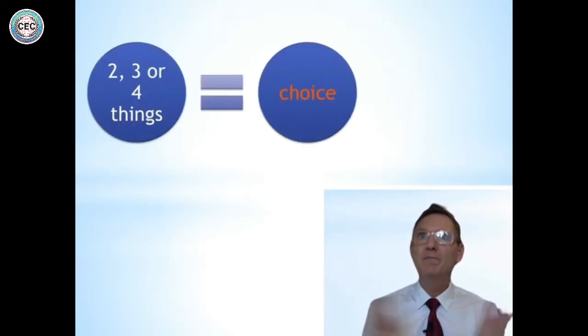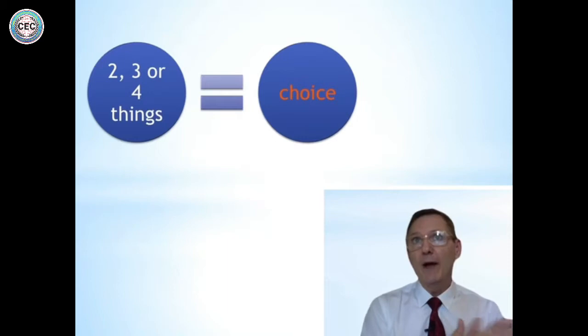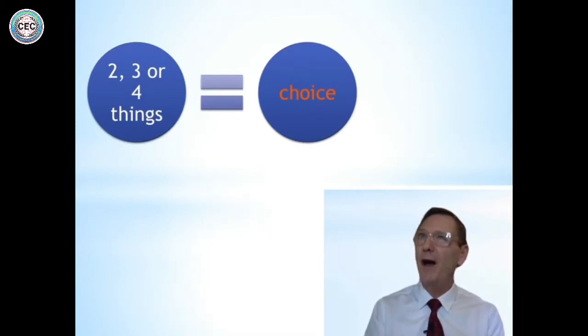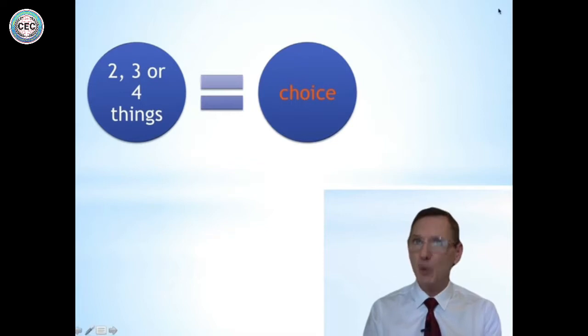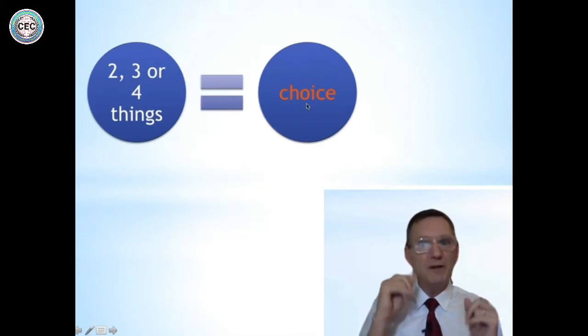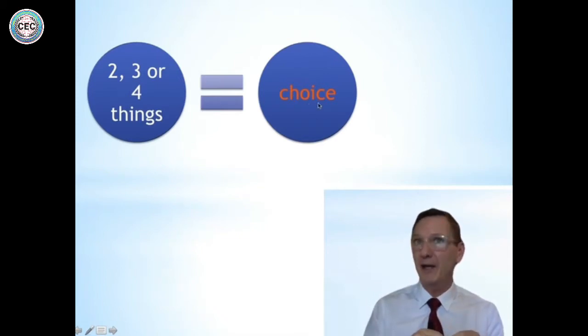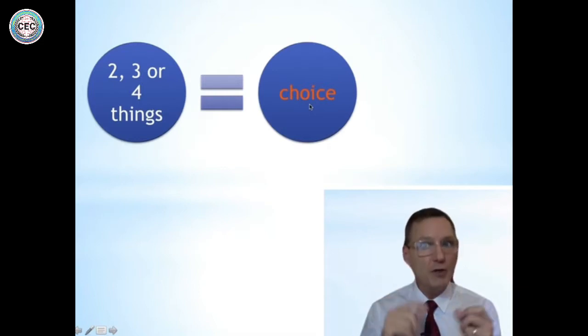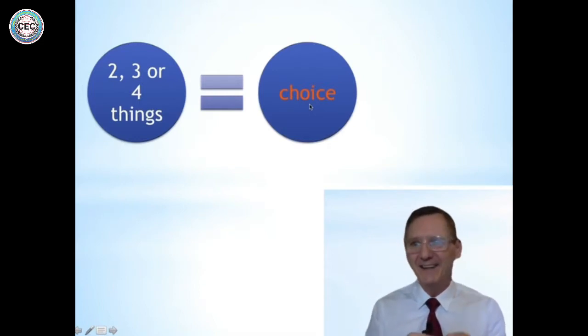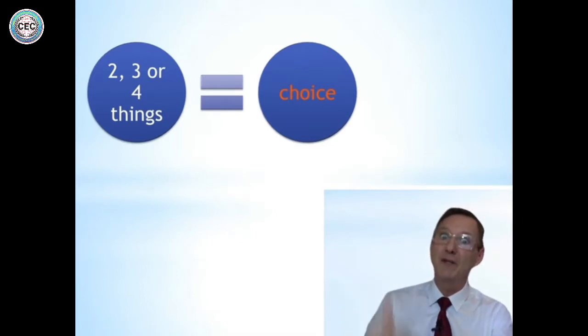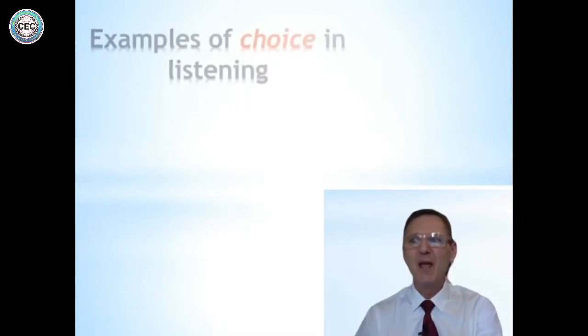What is choice? Simply, when someone asks you to choose between 1, 2, 3, 4 things, this is a choice. On IELTS, they have many different types of choice questions, each one designed to test your listening ability. We're going to go through some examples today, but first we want to understand how to identify a choice question before you listen. This is the key to improving your choice questions on the IELTS.